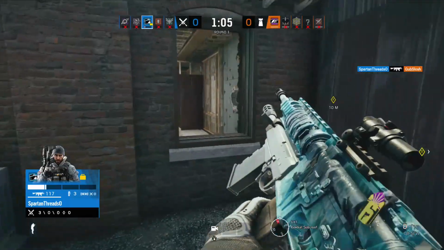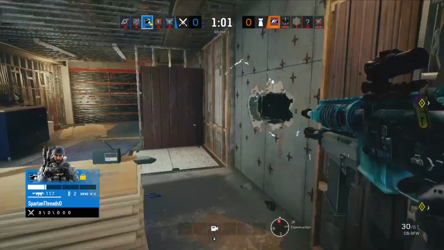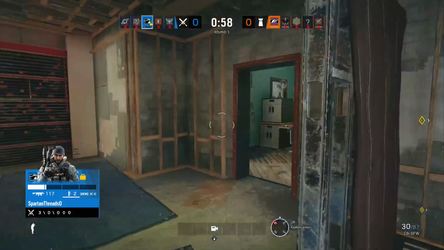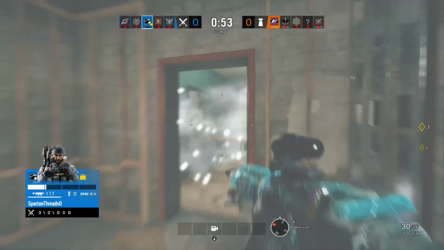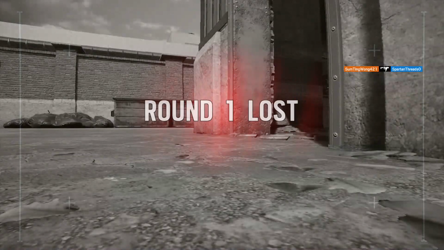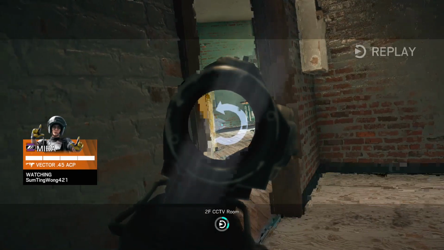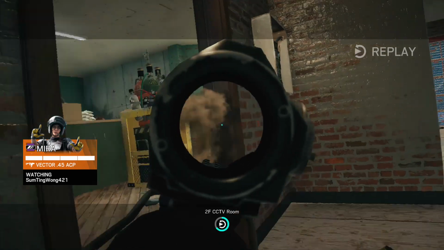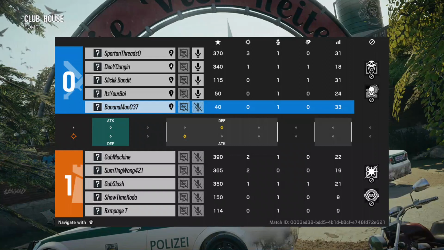Never mind. Spartan Threads, though, in a 1v1 situation here, he has lost a lot of health. Oh my goodness gracious. Mira can spot him on the mirror there. I don't think he realizes he can knife it. That's a fairly new mechanic, so, you know. Spartan Threads now has control of nothing. He just got destroyed by the Mira in a devastating manner. Look at this crosshair placement. Oh my, wow, that was spectacular. Bravo, man, that was amazing.